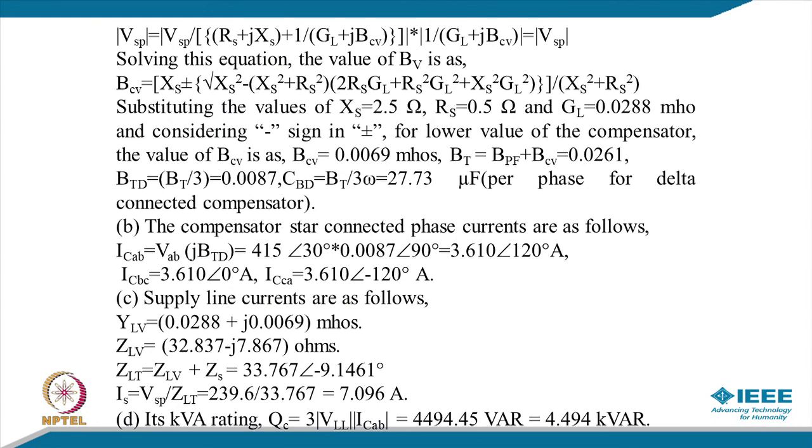For the solution of voltage regulation, we keep the magnitude of the load voltage equal to the source voltage. This is the calculation of the source current, multiplied by the impedance of the load along with the compensator. So we get the compensator relation which we have discussed many times, and putting in the values we get the compensator value for voltage regulation. Then we add it to the values used for unity power factor and load balancing, and from this we get the compensator current value, the admittance value, and the load value. So we are able to get the supply current after compensation, and the kVAR rating comes to 4.494 kVAR.